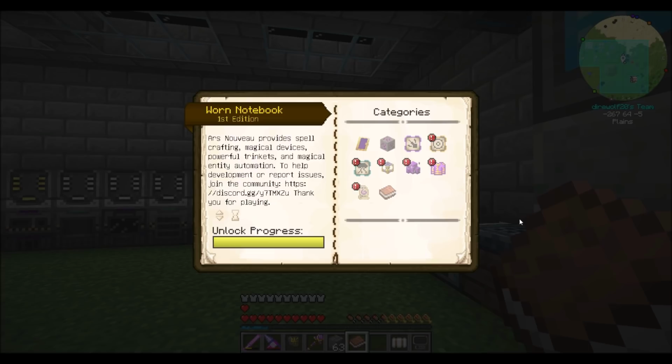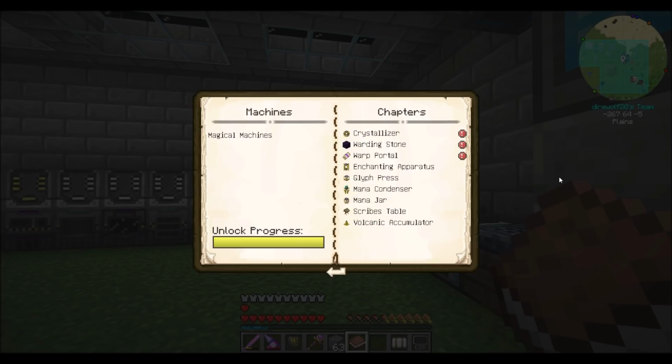So that's the basics in the introduction. So let's flip to the other machines besides the tier 2 and 3 stuff, right? So we've got a lot of these covered already. There's Warding Stone we've made, so that's nothing major. We can clear that out.